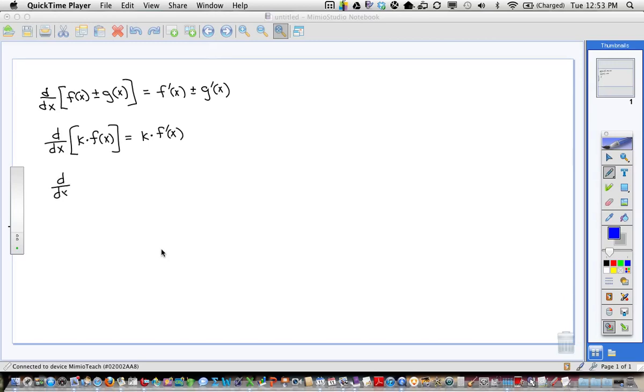All right, so now, here's the new rule. We have two of them today actually. What happens if you have a function times another function? Not a constant, but another function. So for example, what if we had y equals x squared times sine x? Well, if things were really going to be nice and easy for us, it would equal what? It would be 2x cosine x. That's what it would be. We would do the derivative of the first thing, 2x, times the derivative of the second thing, cosine. That would be it. But unfortunately, it's not.